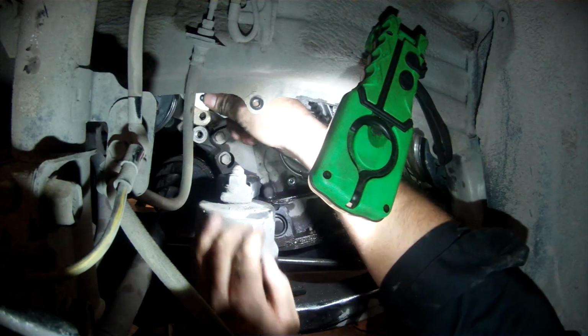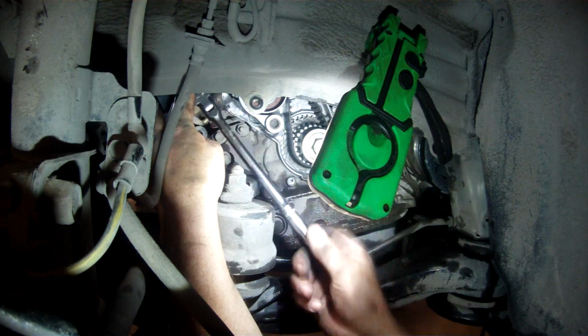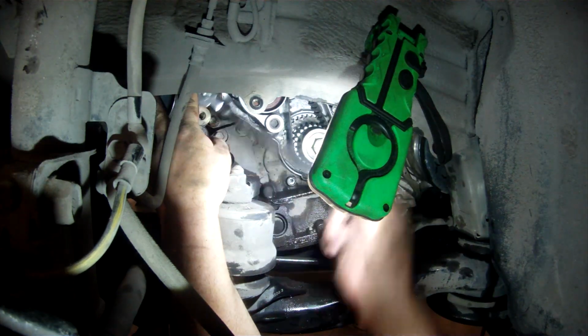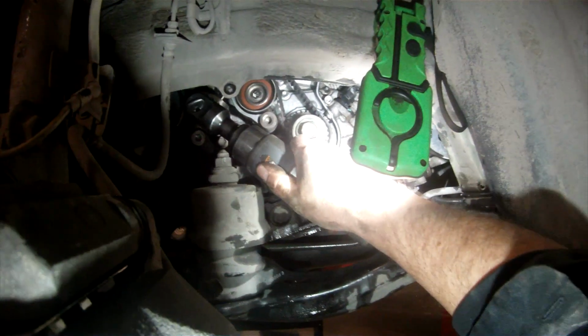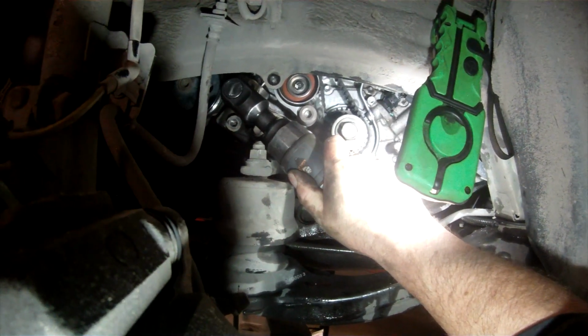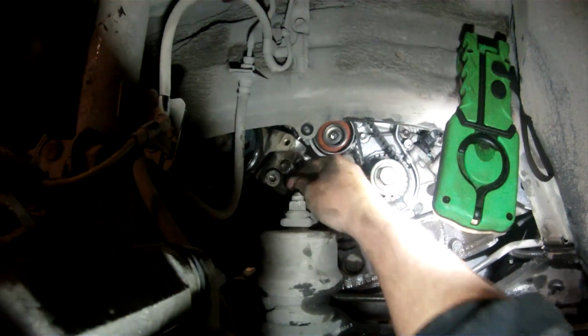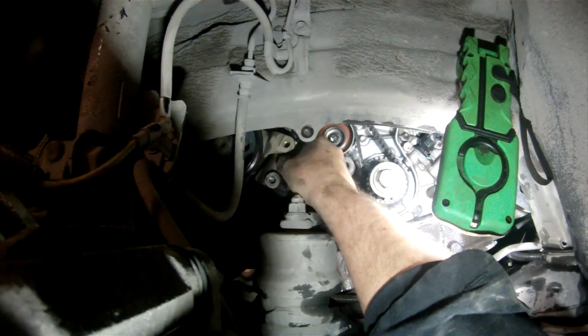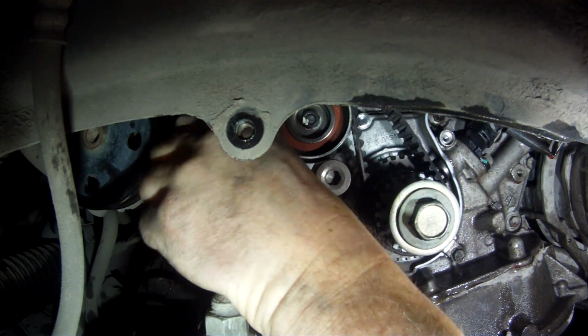Now remove the two bolts securing the timing belt tensioner. You can get the hydraulic tensioner off without completely removing the power steering pump. It's a little bit tough to weasel a 12 millimeter 6-point short socket in the upper bolt position, but it's worth the time hassling with that rather than completely removing the power steering pump to gain clearance.